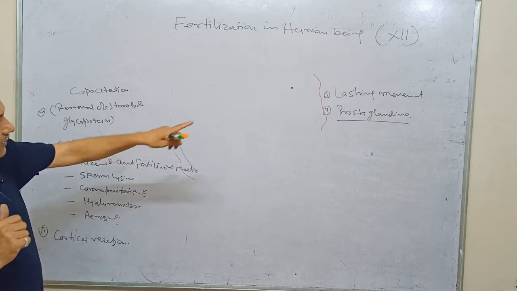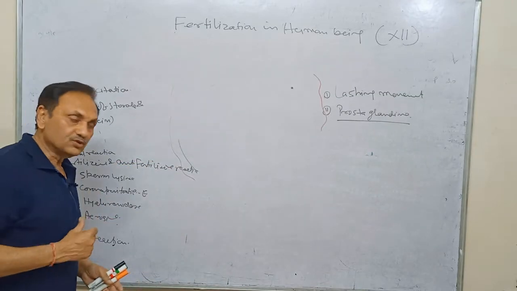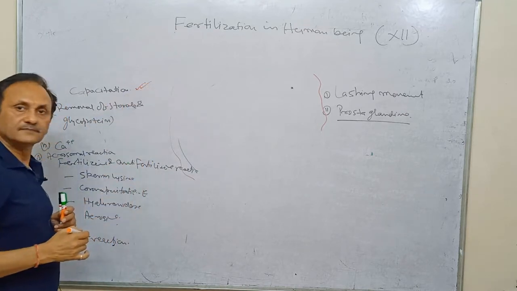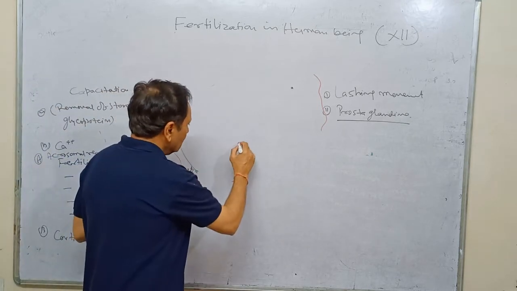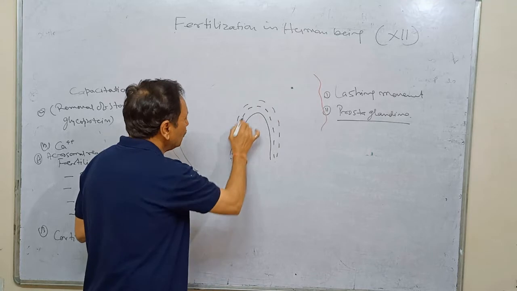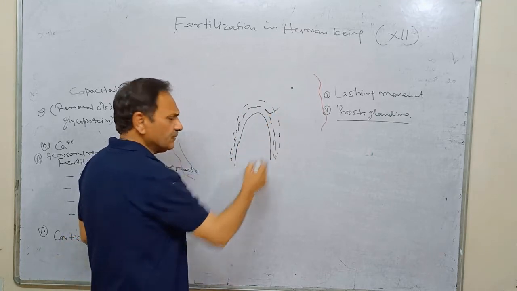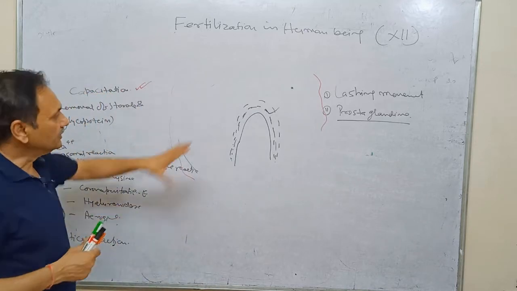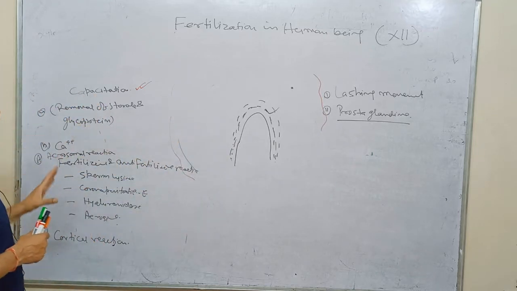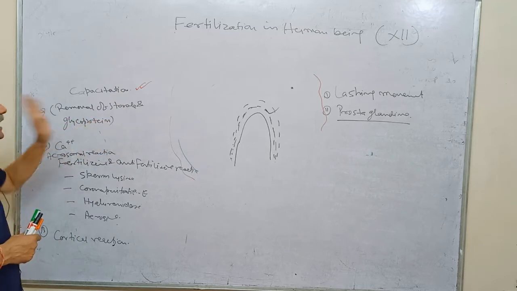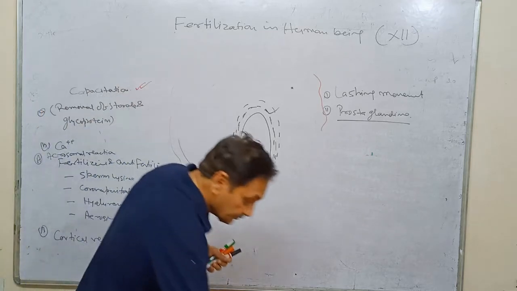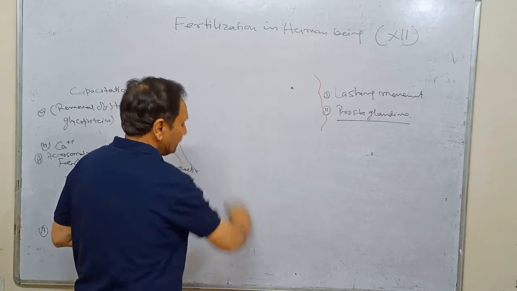One thing: whenever the sperm is inside the uterus, capacitation also takes place. It has been observed that the outer covering, the plasma membrane, is covered by a certain mucilaginous thick coat. In the presence of this thick coat, the movement of the sperm is not up to the mark. So the removal of this coat is called capacitation. That is the removal of the sterol and the glycoproteins over the acrosomal part of the sperm. It is very much essential. Without capacitation, the sperm can't move.